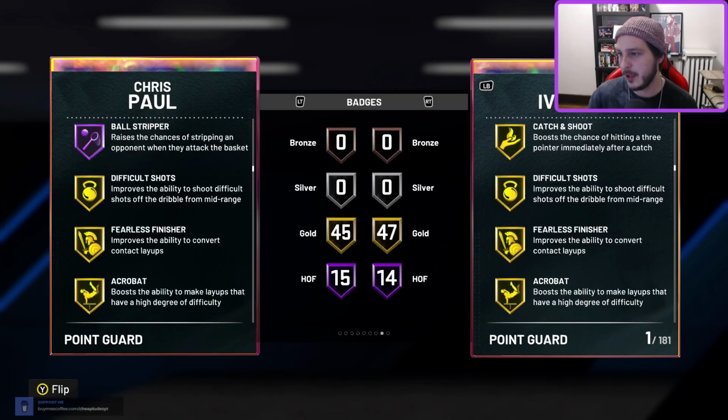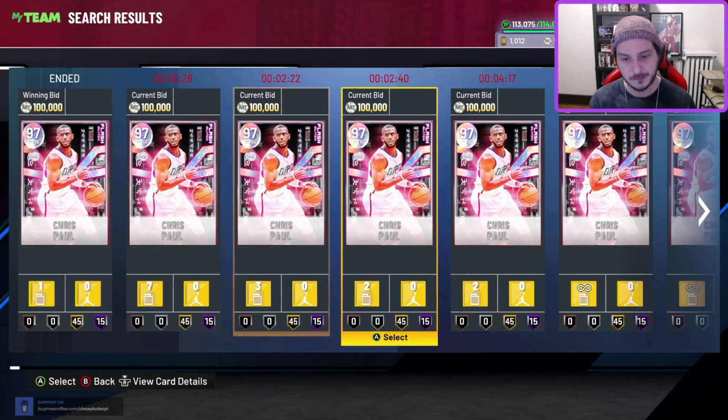Did they at least put it on quick? I actually haven't used Chris Paul yet, so I don't know. It is on quick, so it's better. It's better for sure. Chris Paul on quick isn't terrible. It's a little bit better than normal. And he can kind of boom, dude. I'm going to have to use Chris Paul and try him out.